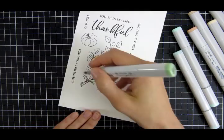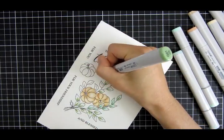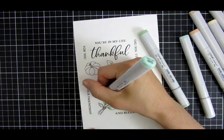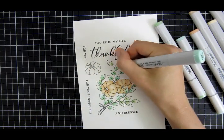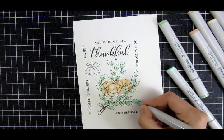I'll leave the colors linked down below if you want them. All the products I'm using — stamps and things like that — I will always leave down below so you can follow the link for a closer look. You can see I'm starting to get my arrangement colored in and I really like how it's turning out. I'm speeding this up quite a bit because I'm not this fast at coloring at all!